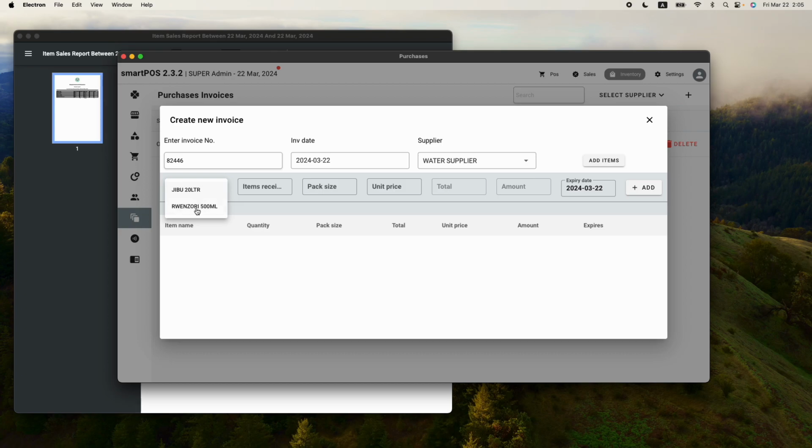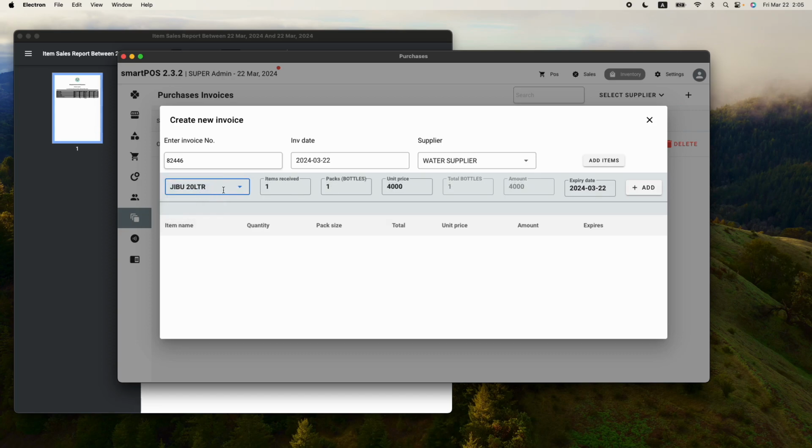Since we added 2 items, you won't see a whole list of everything you have in store, which would be really wild. You only see the items that you attached to a supplier. If the same person starts to supply you with more and more things, you just go back and add those respective items to the supplier.